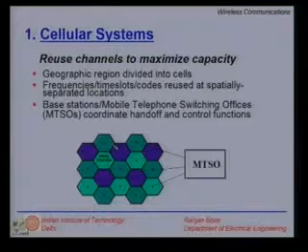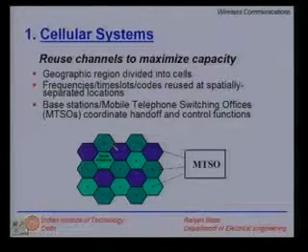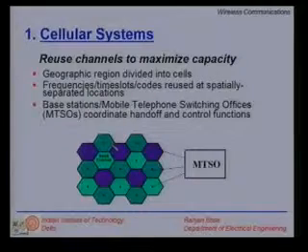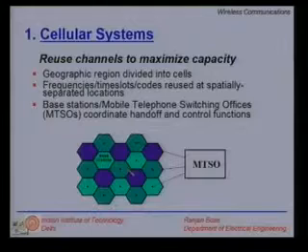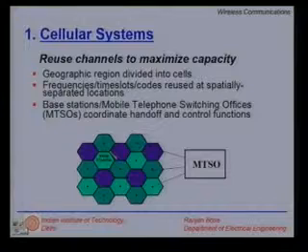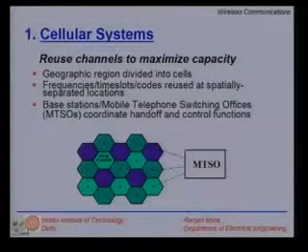Cells of one color are using one certain frequency band. The frequency is being reused, assuming that the reuse distance is such that the received power is below a certain threshold, but still it causes co-channel interference. So an interference which is coming from a cell which is using the same frequency is called the co-channel interference.